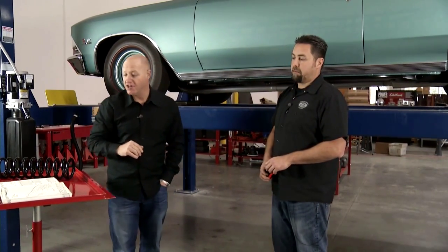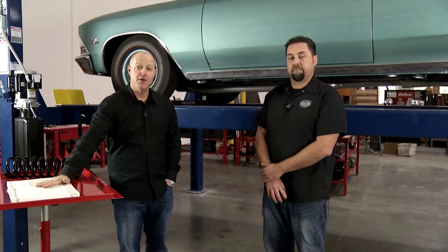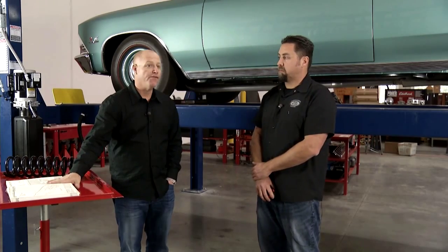That's great information, James. And once again, previously we've talked about the importance of having all the factory books. This has been a great tool for us to reference how to measure and determine the ride height of our vehicle, what it should have been, what it is today, and then you can get a good baseline for where you want to go. And that's today's OPGI restoration tip.